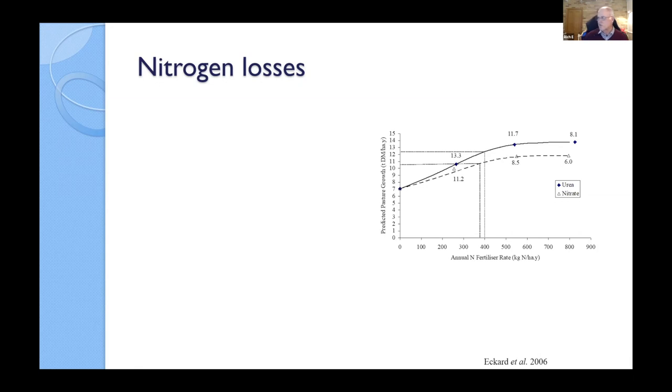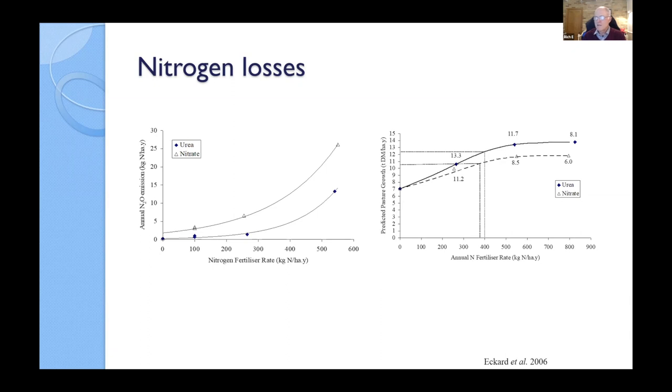You can see the horizontal and vertical dotted lines we put on there that says we aim to recommend about 90% of the maximum observed yield that you're going to get. There's no point in putting on the maximum nitrogen rate because the last few kilograms are wasted. So we want to be efficient on the steep part of that curve. But look what happens to the nitrogen losses when you exceed the soil plant's capacity to take up nitrogen. These are mainly during the wet time of the year, waterborne losses of nitrate leaching and denitrification. The curve that you see in that response is fairly typical: when you get beyond this 90% of maximum yield, your nitrogen losses start increasing exponentially and it just becomes inefficient to use more nitrogen.